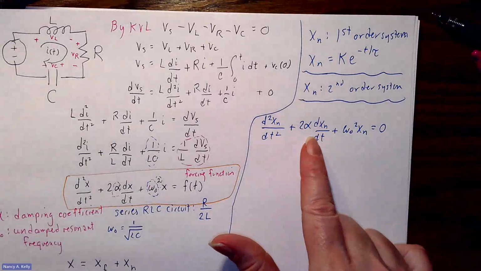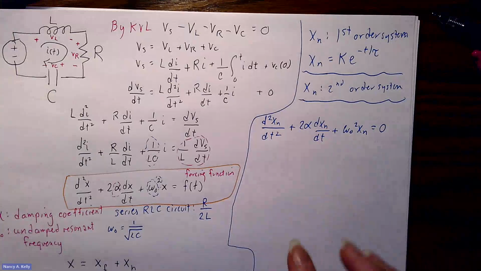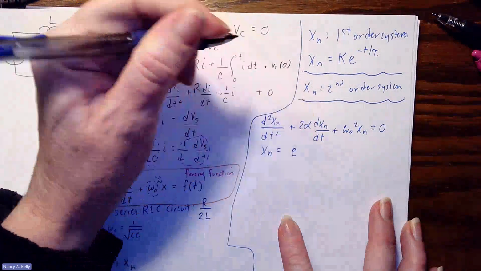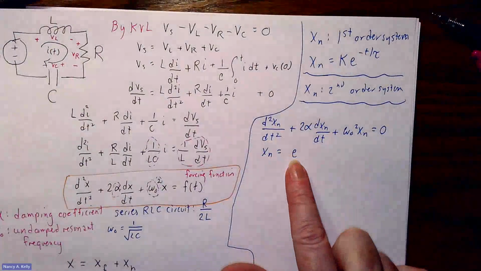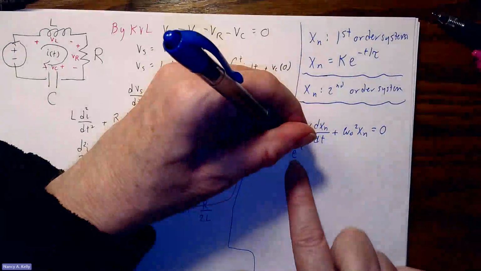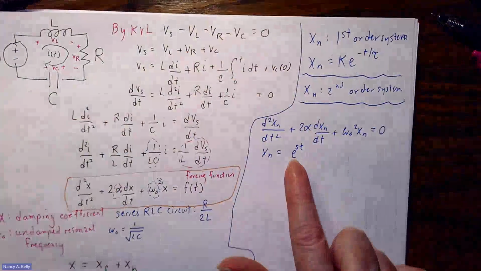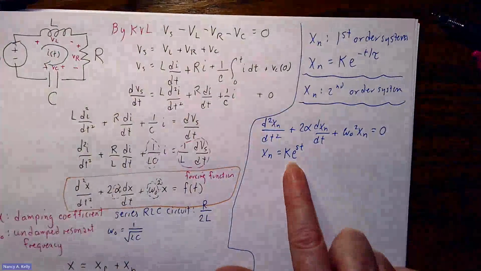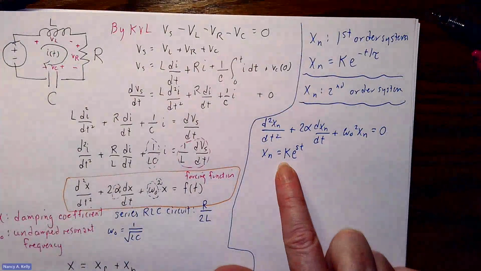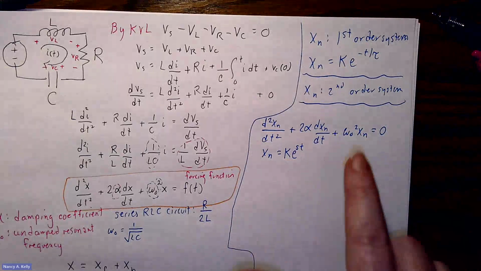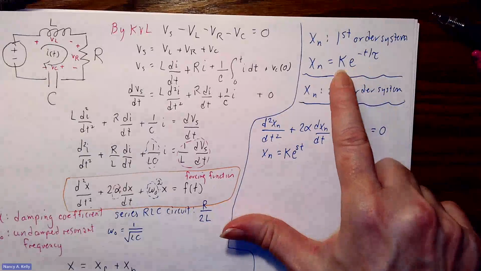Now that means that a good solution for this, x sub n, a good thing we can propose will be the exponential function. Okay, and this is something that we looked at before. It's a function of time, right? So it's going to have a t here, and it's going to have some coefficient that we don't know. We just figured something like that, and then the whole thing is probably scaled. And we think that's probably what it is. And this is what we proposed before when we were doing first order systems. And then we went in and found out particular things about it and found out that this form up here was what we actually got.